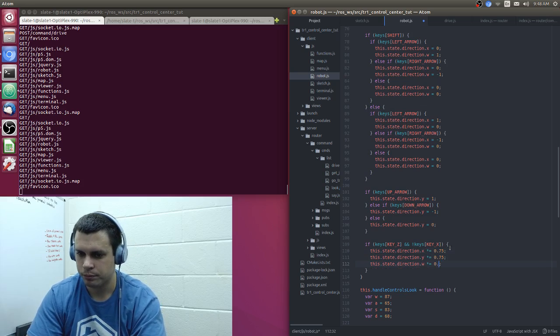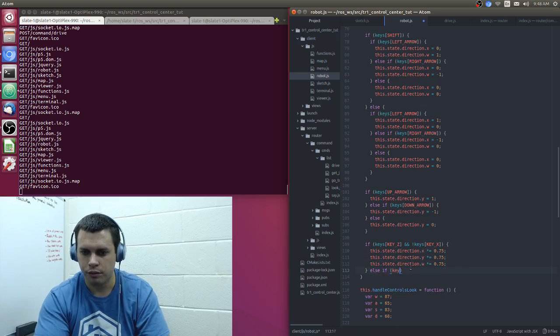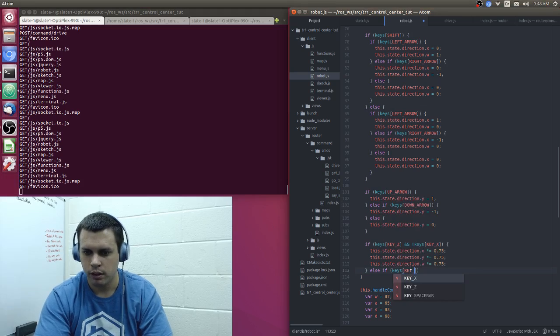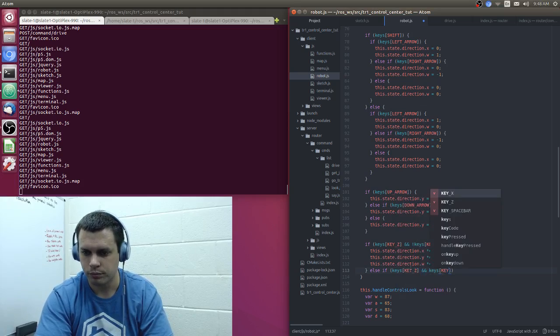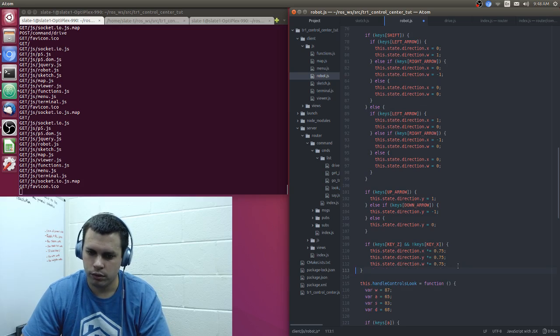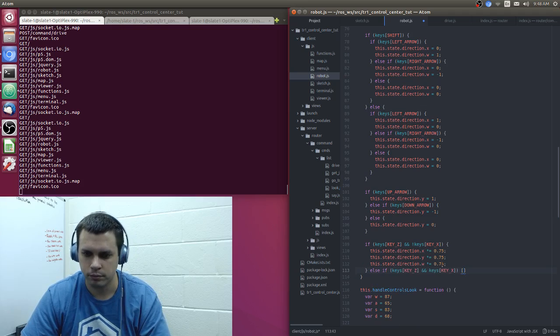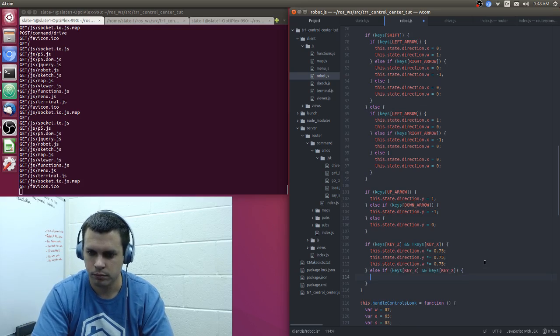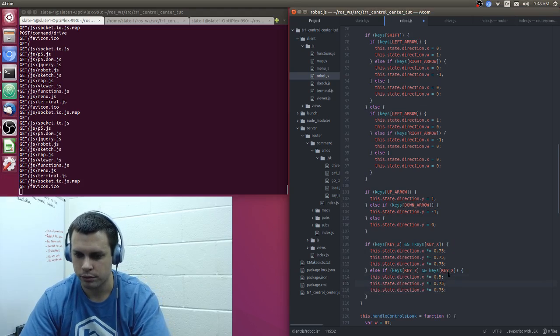And then else if key Z, so if both keys are pressed, then we're going to move the speed down to 50%.